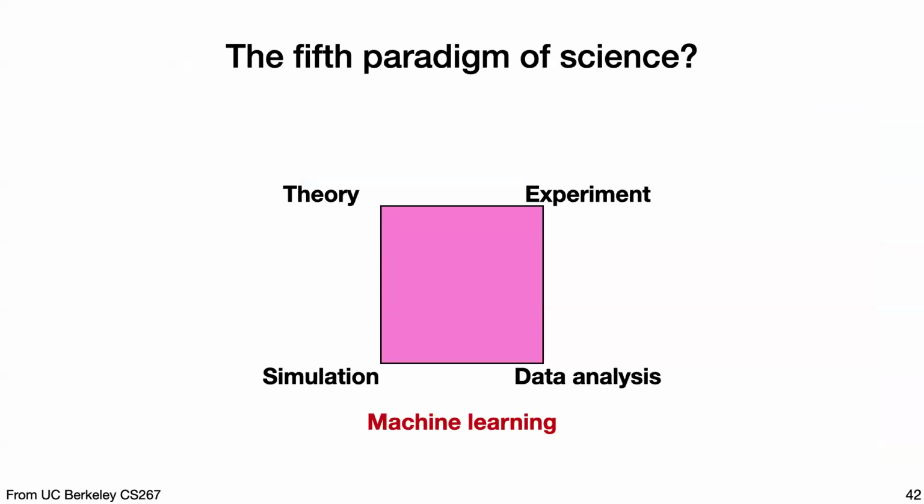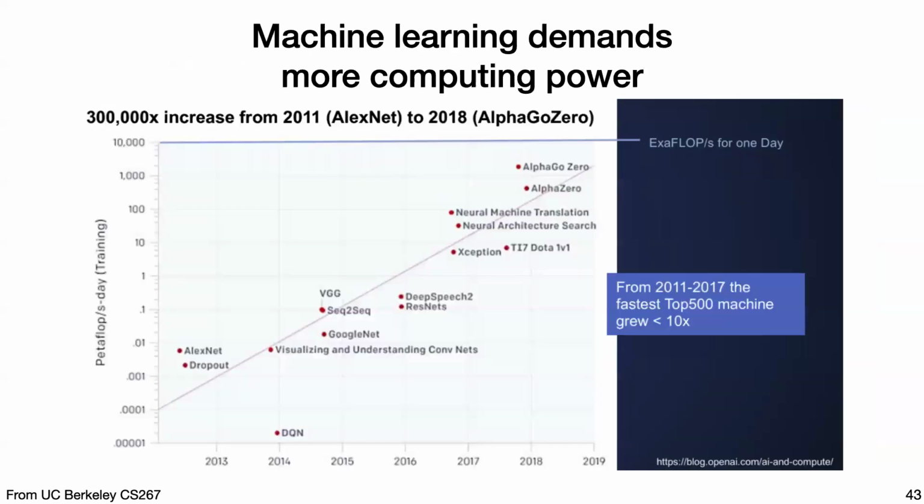So nowadays everybody is interested in doing machine learning, which is another way that HPC has become relevant again. One way that machine learning makes HPC relevant is because it requires a lot of computing power. The y-axis is the petaflops per day that you need to train ML models. The x-axis is time, and these are popular models from AlexNet going to AlphaGo.